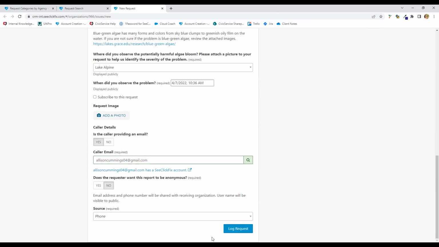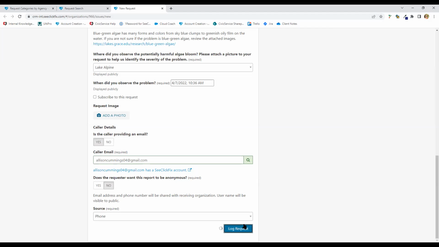Normally too, during the phone call, while you're on the phone with them, you can let them know, like, so putting in your request and using the SeeClickFix system, I'd love to get your email address so that you can sign up to be a member. So in the future, you can put the request in yourself and you don't have to wait until business hours to put in a request. So we try to incentivize them to use the system by telling them, like, you can do it after business hours. You don't have to wait till our office is open, and you can be kept up to date on the request without having to call us and waiting on hold or whatever the case is.